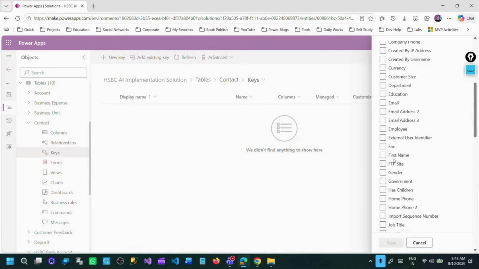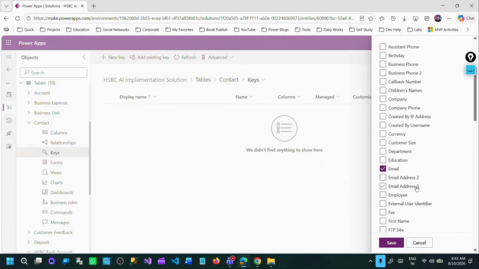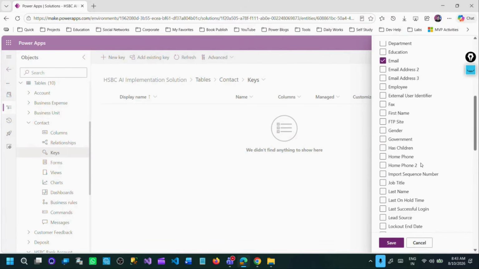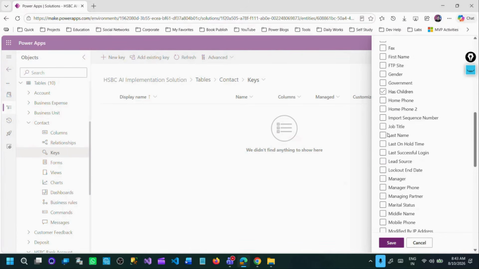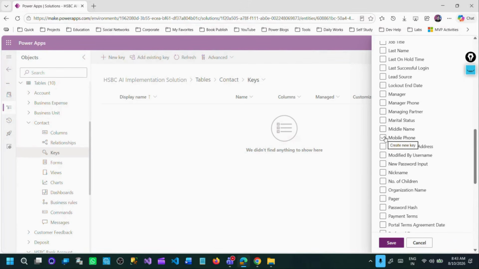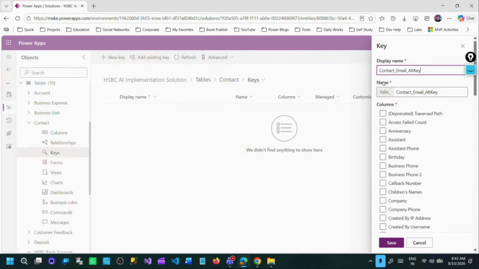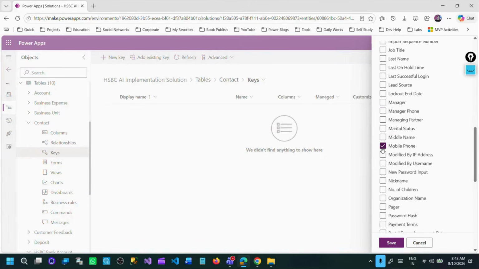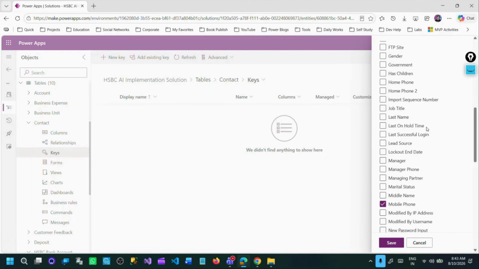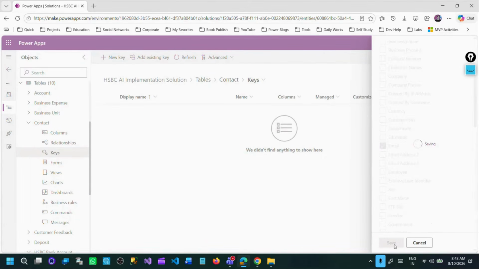I want to add email because I know that email is unique. I can also combine other fields with email, for example, mobile phone. So email and mobile phone combined create an alternate key which will define your record uniquely, right? It will be more unique, right? Mobile phone and email. So click on save.